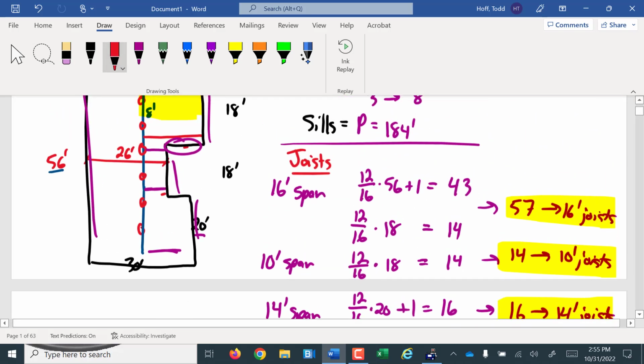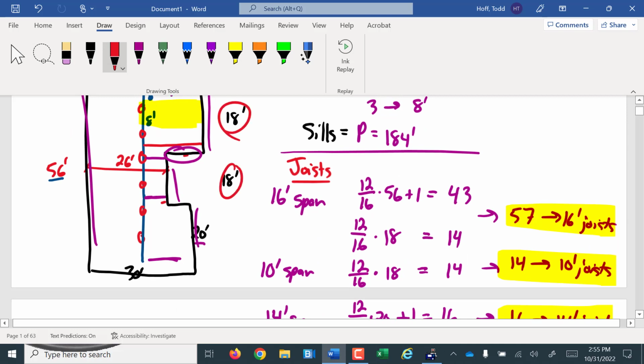So the difficult part is these being not modular here, trying to figure out, is it a +1 or a -1 with that joist in there? Generally, like I said, if you're not going to put an extra one on the end, it's a 0. You add nothing to it, but you round up is the way you handle it.